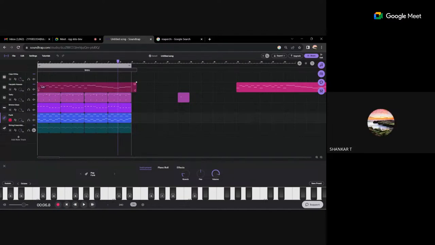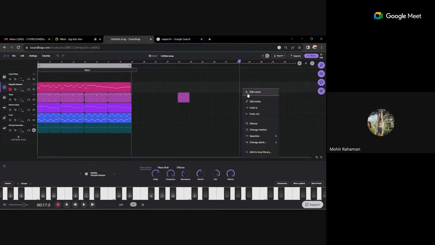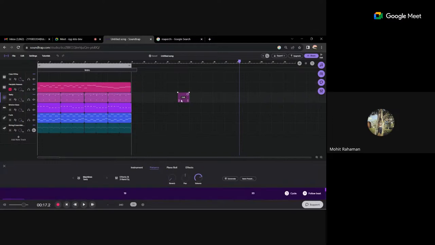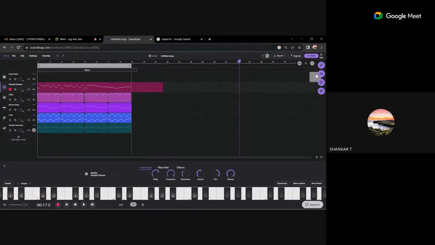Okay. And let's say I want to crop this additional part out. I won't be able to mention a time after which it gets cropped, right? I will have to manually send it here. Yeah, it will automatically get cropped to a grid if you have that snap to grid button, the magnet icon, enabled. If you disable it, you can position the track freely.